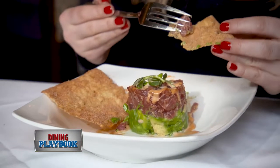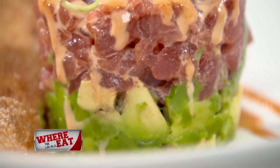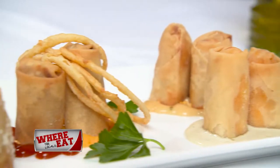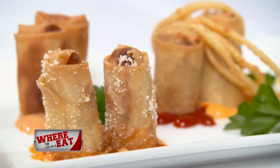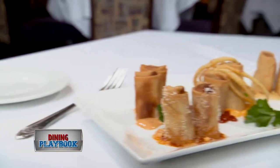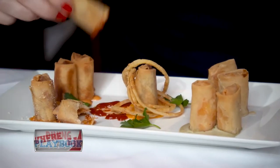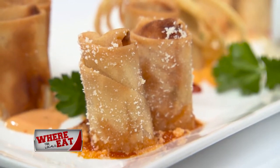Light and refreshing, the tuna tartare is an excellent appetizer to share with friends. The famous Davio sampler of spring rolls — another great appetizer. From Philly cheesesteak to chicken parm to shrimp cohita, the sampler includes five spring roll options. Lightly fried and incredibly flavorful, Davio spring rolls are definitely a dish to treat yourself with.